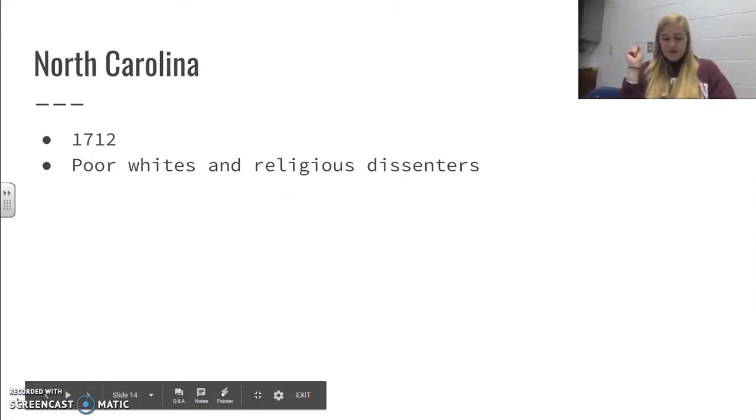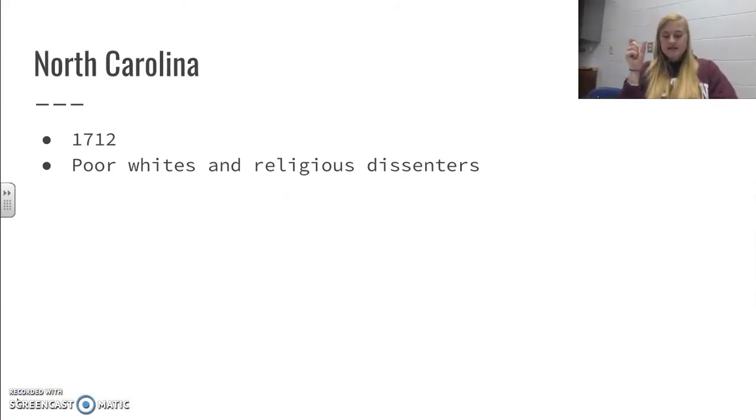So interesting fact, the Carolinas will be established in 1617, and by 1710, blacks outnumber whites in that area. We will see in 1712 the split of North and South Carolina. So 1712, North Carolina, it is still a major rice and sugar exporter, and the people that officially will create North Carolina are more poor, white, or religious dissenters escaping persecution in Virginia and other more northern colonies. North Carolina will become mostly democratic, independent, and not as aristocratic as other southern colonies.